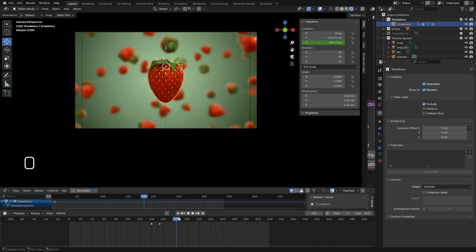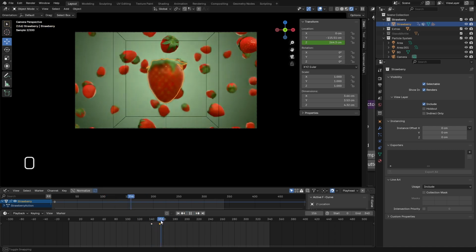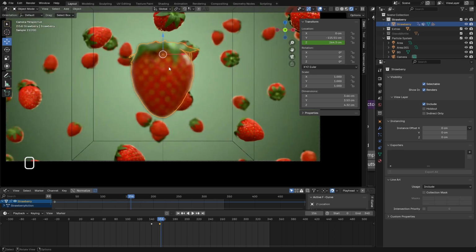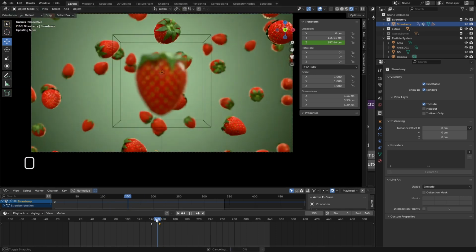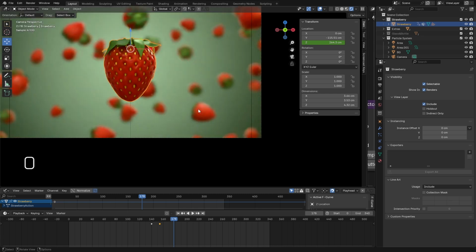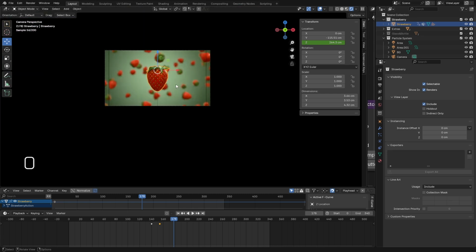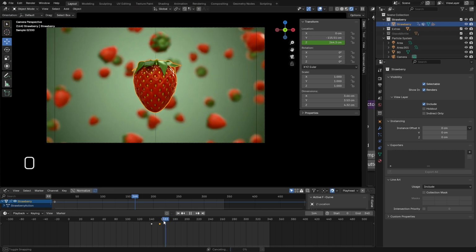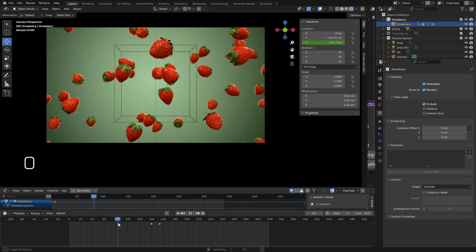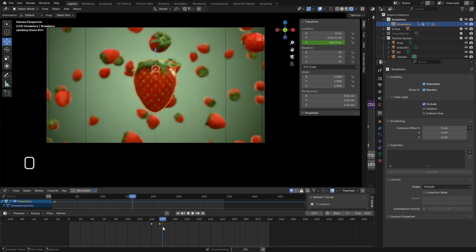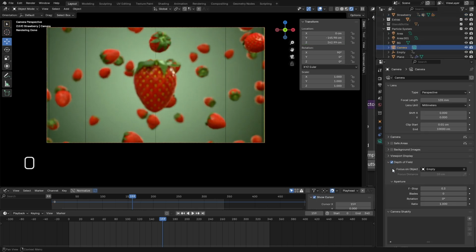Goes right here. Yeah. At first, the focus is not on the hero. The background can be a little bit too blurry or too out of focus. So maybe it's not a bad idea to go back to the camera settings, and maybe increase this f-stop to maybe 6 or so.